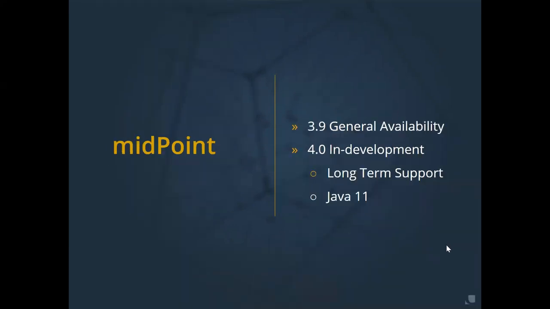Excellent, thank you. So moving on to MidPoint. Again, the current reality of the MidPoint software package is that version 3.9 is out and has been out for some time, while the development team is focused on the next major release of the software, which is 4.0. This is a version that is going to bring you earth-shattering, awesome, fantastic stuff, as the version number denotes. But more specifically, in terms of groundbreaking features and impacts, the two most notable things are that 4.0 is going to support and perhaps even require Java 11.